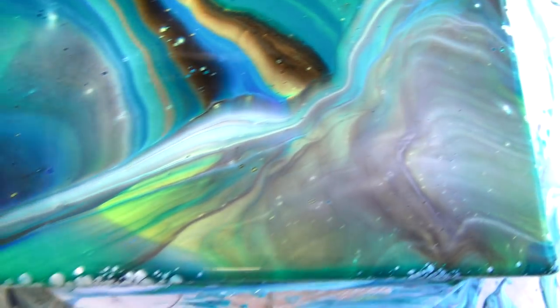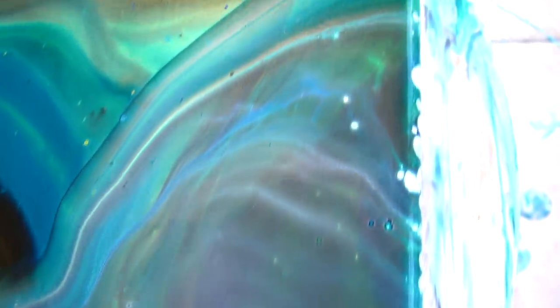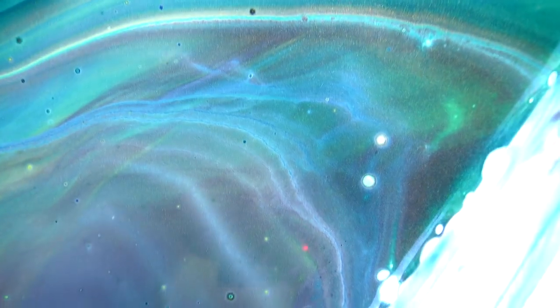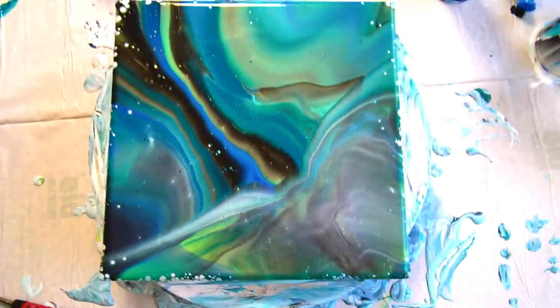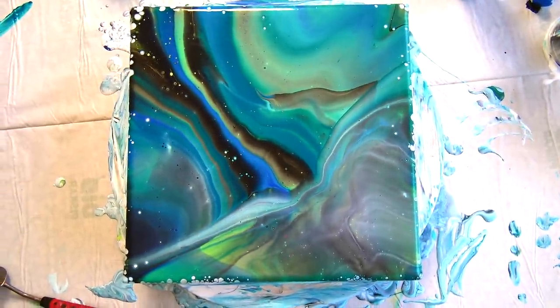but kind of afraid, almost like this is under the water or something, you see? Everything underneath. Really curious how this will dry. It's like a veil on top of something. So, this is it for today.